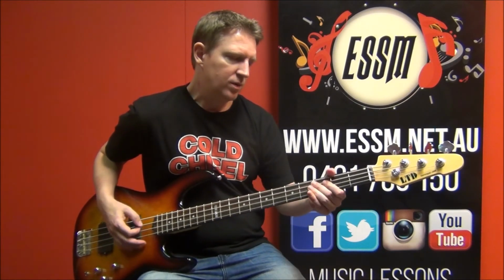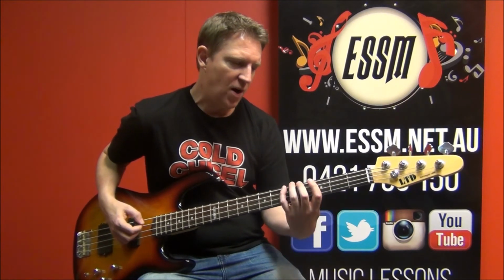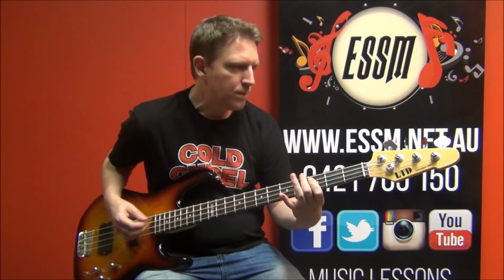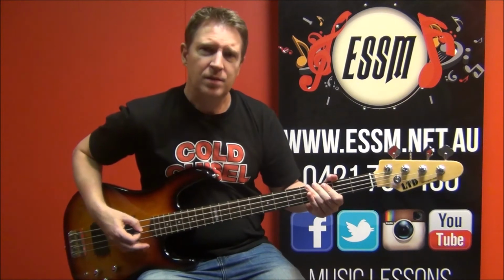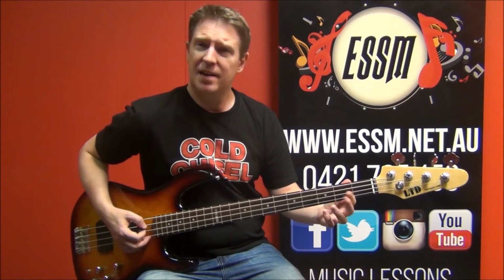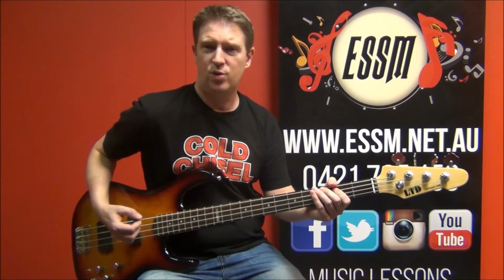So the first fill, E, F sharp, G and A, all on top string or the fourth string. I'll do this, frets 0, 2, 3, 5. And it's moving into that C part. The other fill sort of just does that same idea, but we're doing frets 0, 2, 3 on string 4, the top string. It's E, F sharp, G, and then including the A, but A, B, C. On your third string, that is open, second and third fret. 0, 2, 3, 0, 2, 3.